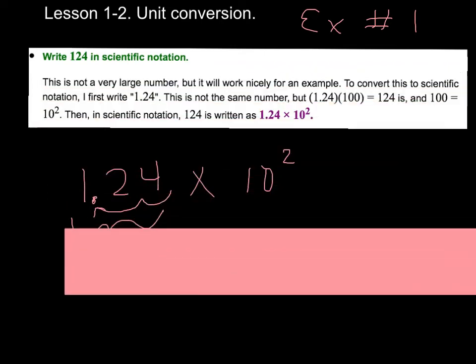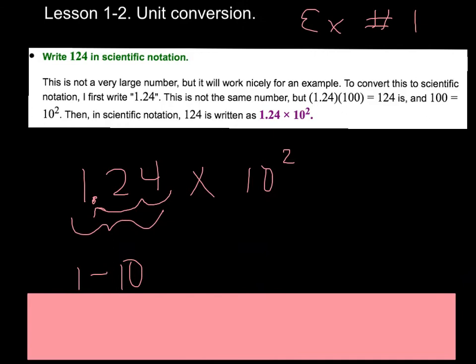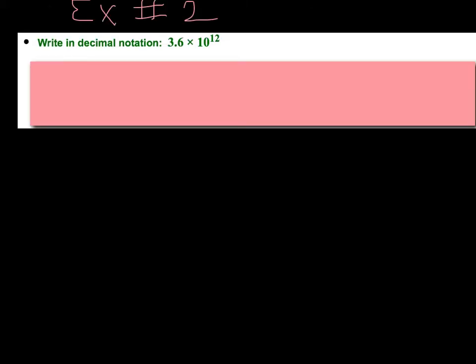I did clip this from online, so you can kind of see the digital version as how they worked out this problem here. As we move, the example is now converting the other way, going from a scientific notation problem into a decimal. So this problem here, 3.6 times 10 to the 12th, you're going to need to move the current decimal, which now lies here, and if you look, this number is between 1 and 10, and you need to move it, the decimal, over.